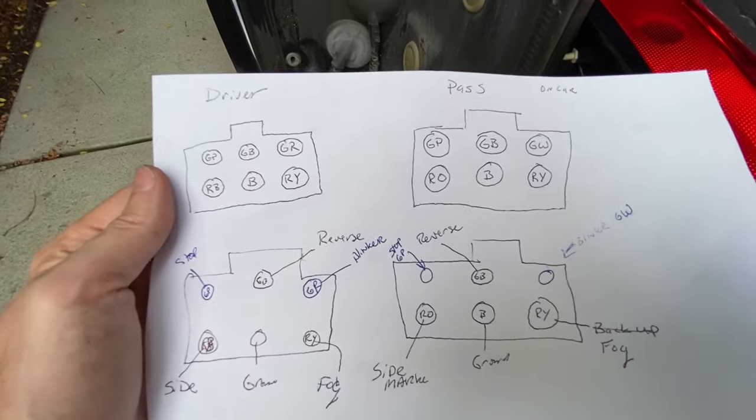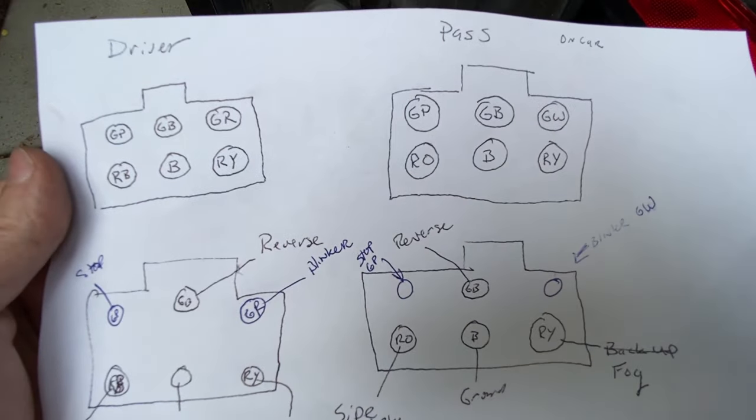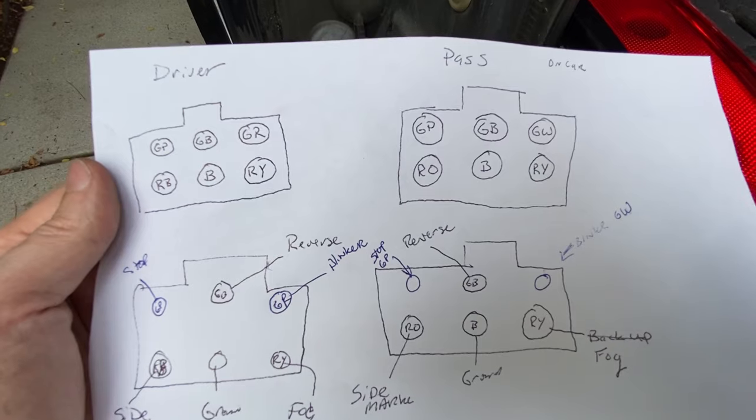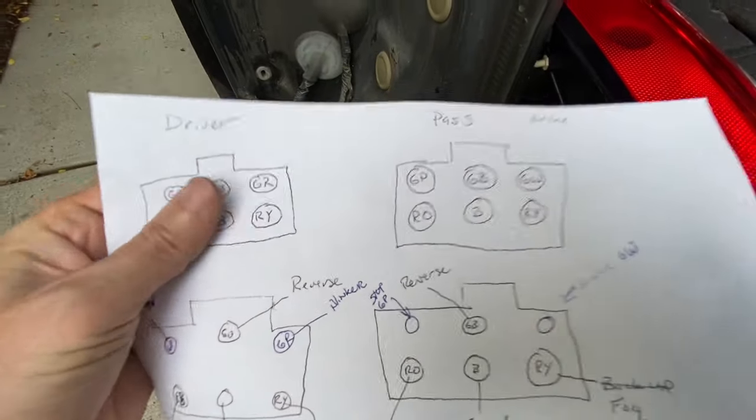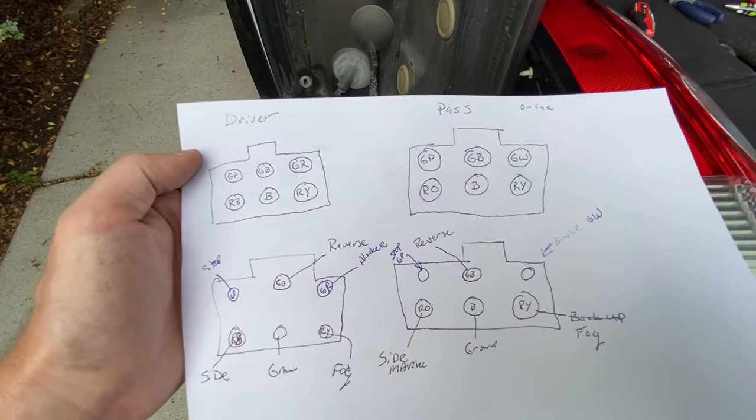But your blinker makes sense that's different—green-white versus green-red. This top corner on each has to be different. Everything else, for the most part, could just flat out be the same.